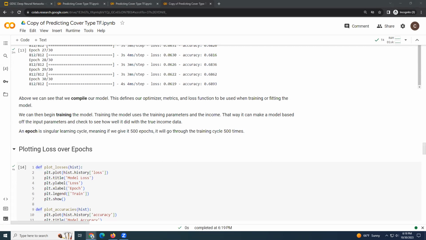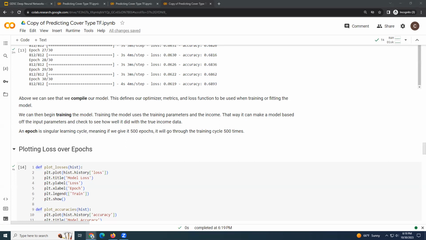Sigmoid, again, is this function right here. You don't need to memorize the equation, but just get an idea of what this looks like. It's kind of like a logistic regression looking graph. Tanh, I'm sure everyone's at least heard of tanh before, but it essentially looks similar to sigmoid. The main difference between tanh and sigmoid is the range.